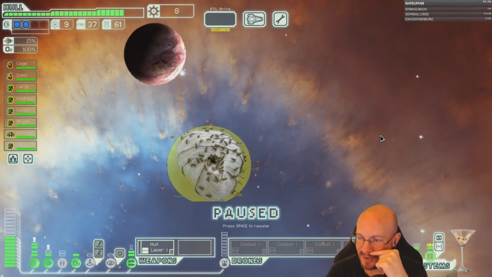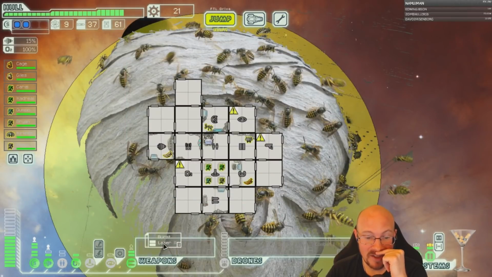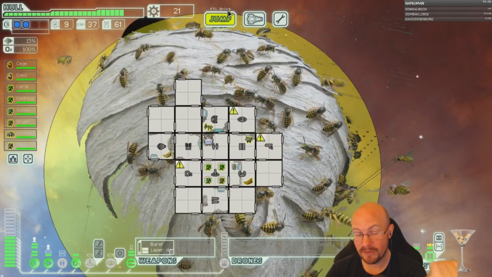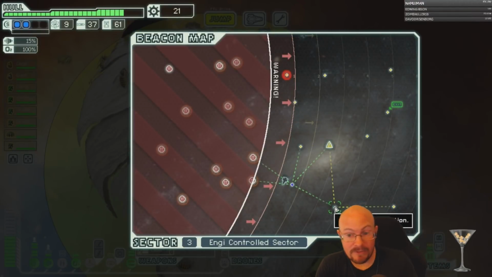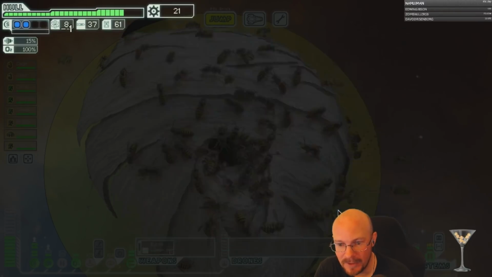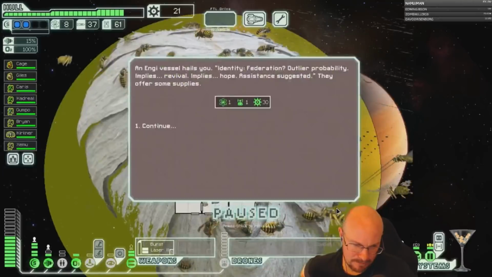You're talking about leaf bugs. Those are the cute ones, huh? Cute little leaf bugs. Burst Laser Mark II. Holy crap. Thank you for buying weapons. Have a free weapon. Okay, sure. I love free weapons. 1, 2, 3, 4. How lovely of the game. So many free weapons. Why is the system UI messed up?